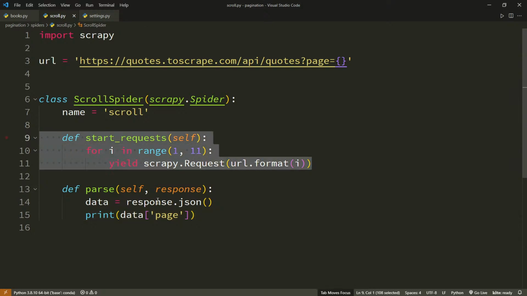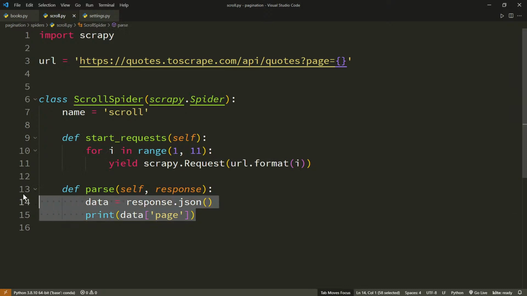Here we are building up 10 requests. So what we have done is actually we have created 10 requests, and Scrapy has put them in, think about a pool, okay? Like a bucket or a pool, something like that. It has put all those requests in the bucket, but it has not yet processed them. Then there will be a separate component of Scrapy which will pick items one by one from this bucket and process them. Whenever the processing is complete, this parse method will be called and that response will be sent.